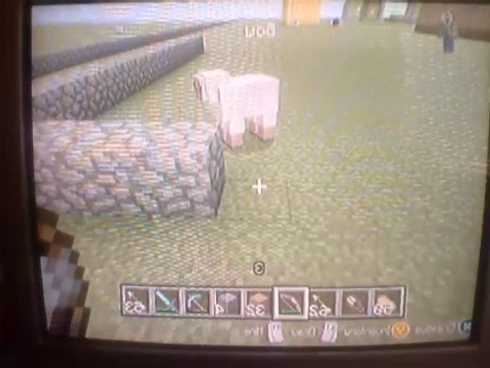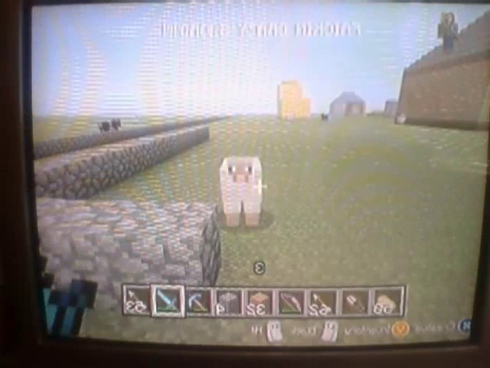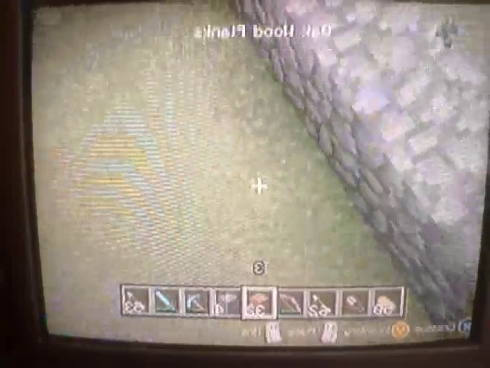Sheep, what are you doing here? Let me use my freaking crazy sword on you. Come here. Butt face.